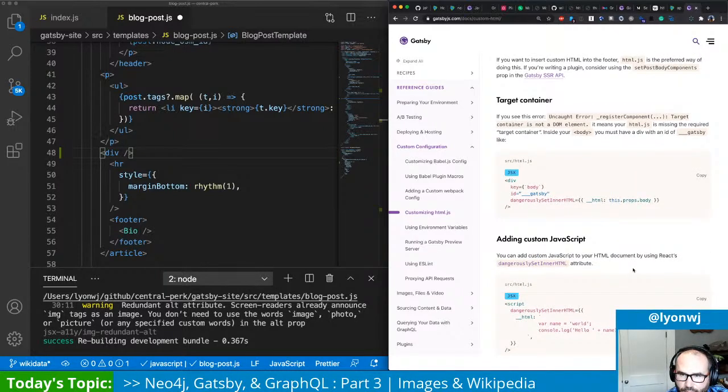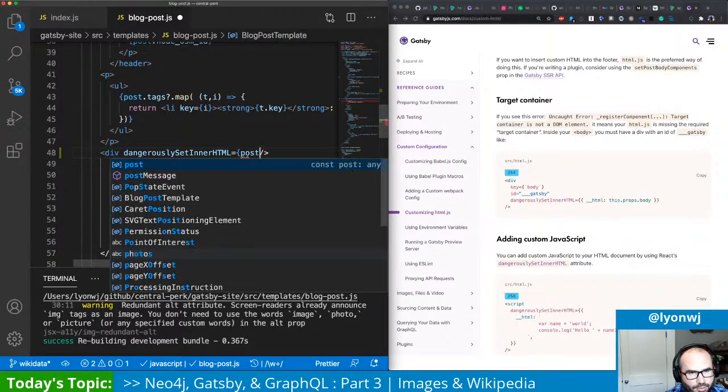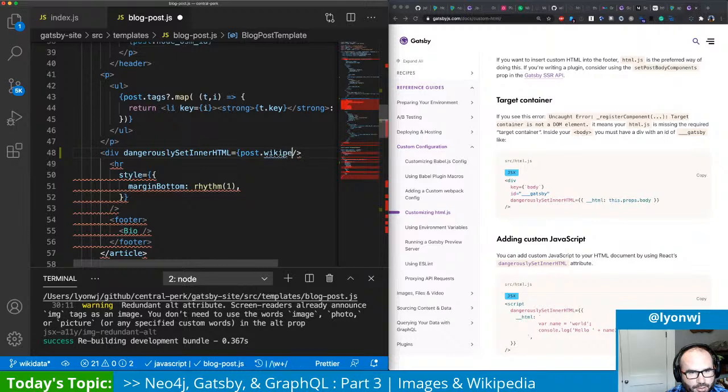Not sure what specific things Gatsby does for this, but let's give this a try. So we've got our div, and we can say dangerously set inner HTML is just going to be post.wikipedia.